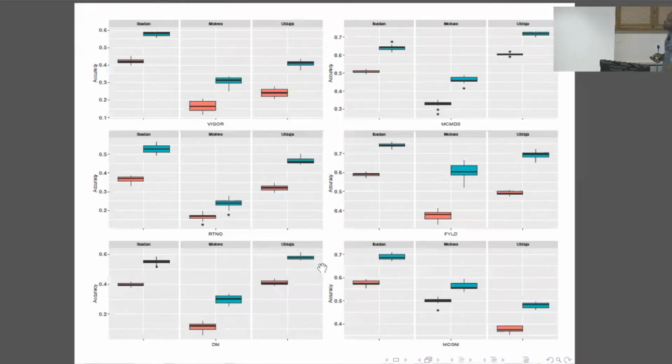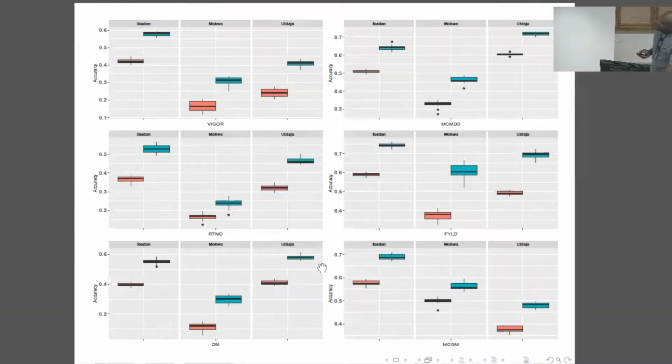So here I show results, and in each block is a different trait. So here is vigor, here is CMD, root number, fresh yield. In each column is a different location, and the first location is Ibadan, the next is Mokwa, and the other one is Ubiaja. Excuse me.